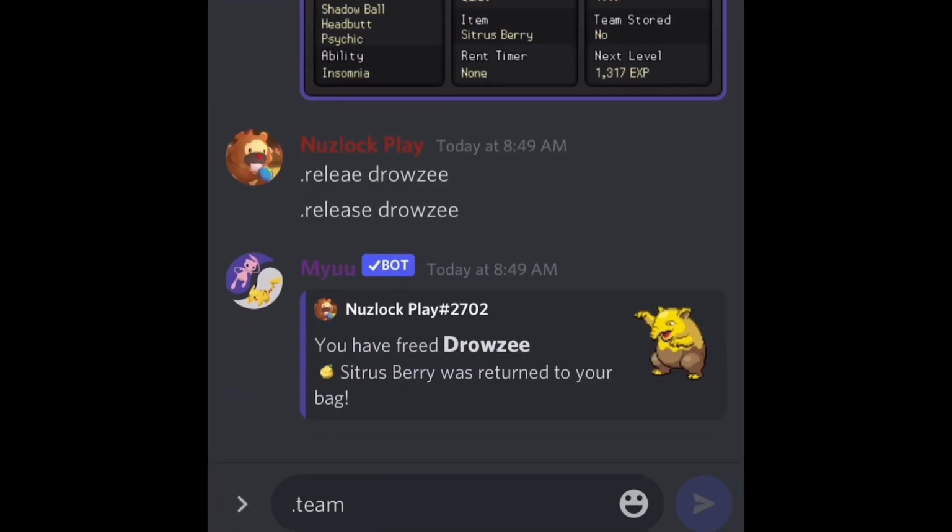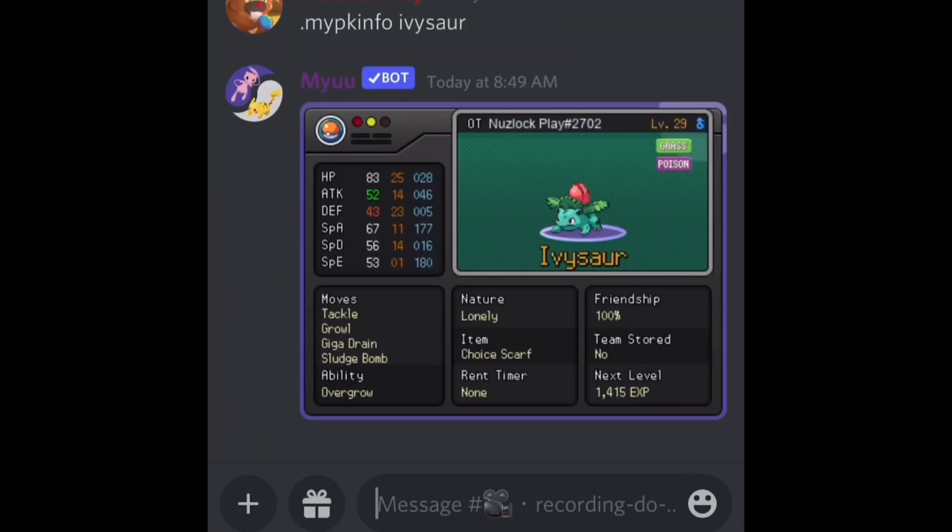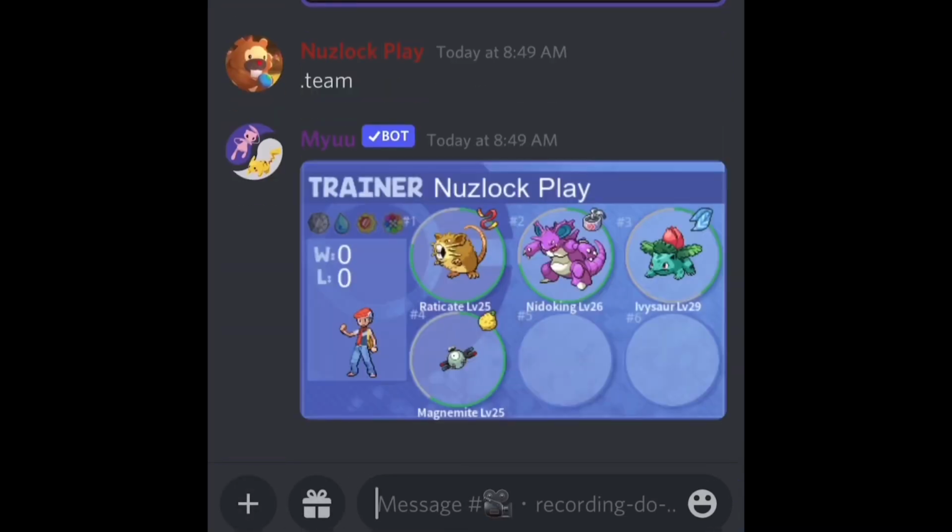Now, I'll starter. You're not gonna release the starter. We have a second life. Yeah, we're cheating. I'm not gonna release my starter. This is my only cheat, okay? Shut up, you guys saw nothing.